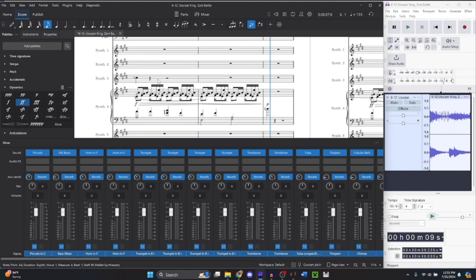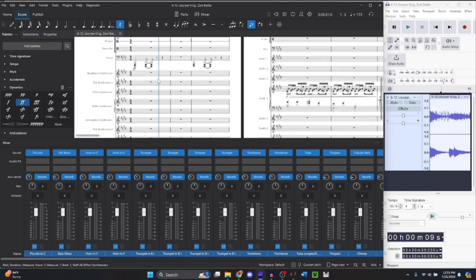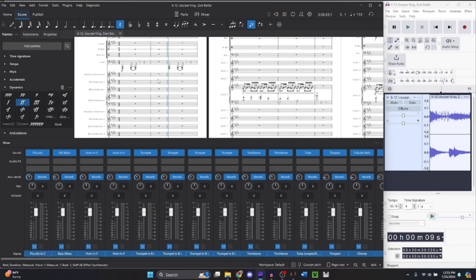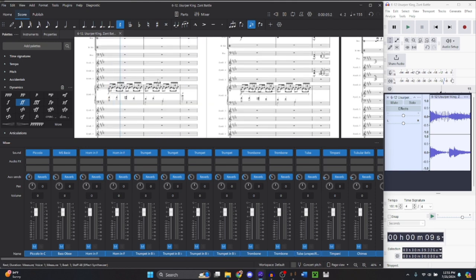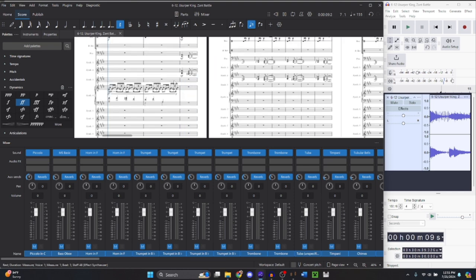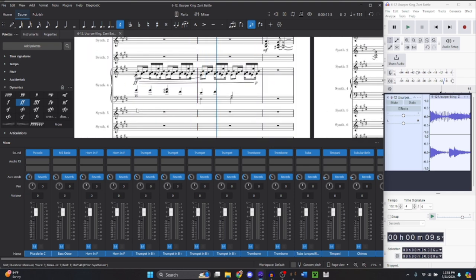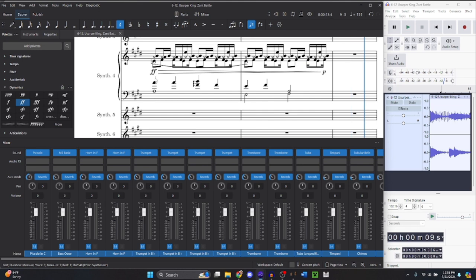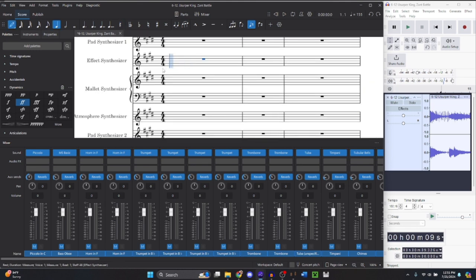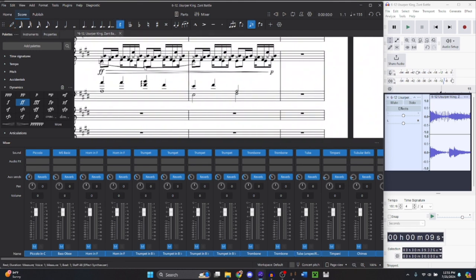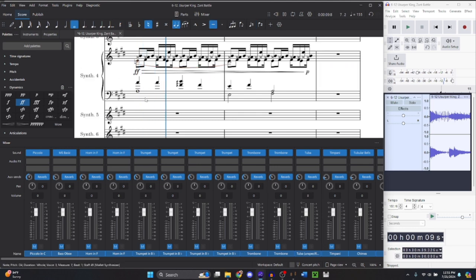Okay, just need to remove that. Then I just need to make this tie invisible, and then I'm good.